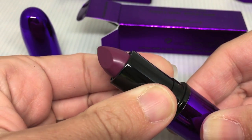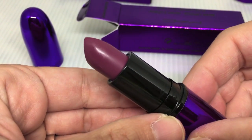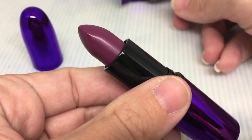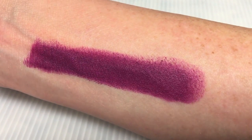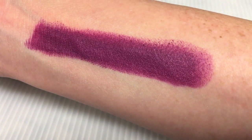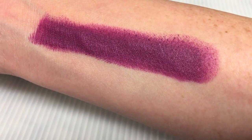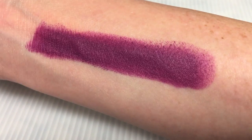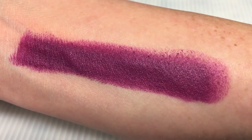This is kind of a purpley, plum, fuchsia, magenta-ish kind of color. This once again is matte, but when I'm looking at it with my retinas, it looks a little bit sheeny to me, if that makes any sense. I thought that this one would be great for fall. You gotta love plums in the fall. Okay, promise me that you'll love plums in the fall.